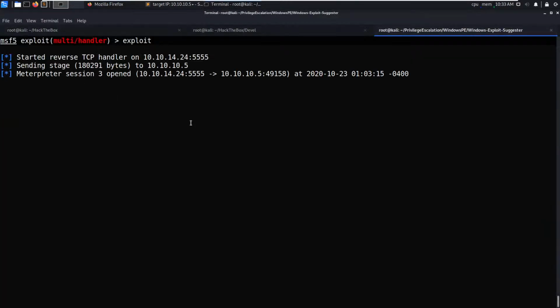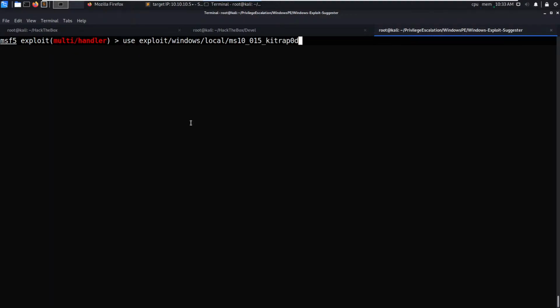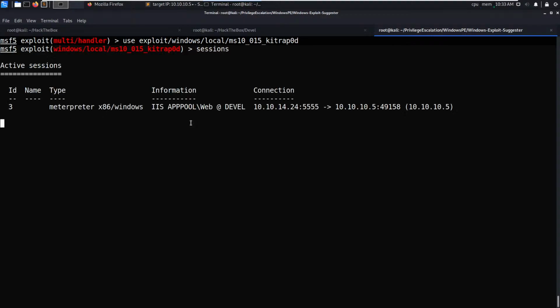Let me reload the payload. We got the shell once again. This time will be a little bit quicker because the shell dies. We already got the exploit sessions. If you made a payload using Metasploit with an ngrok tunnel, it will work on WAN. Yes, it works. Just a minute, guys.